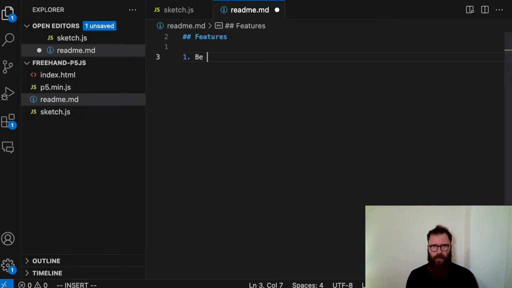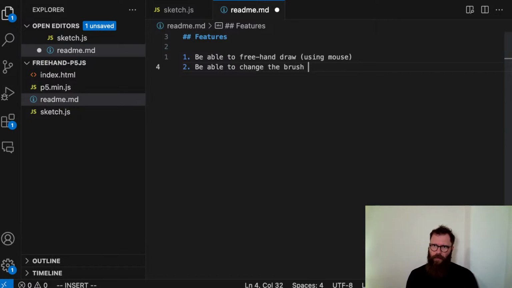So, be able to freehand draw using the mouse. Be able to change the brush size. It's going to be complicated. Let's just make it very simple right now because this is just a test stream.